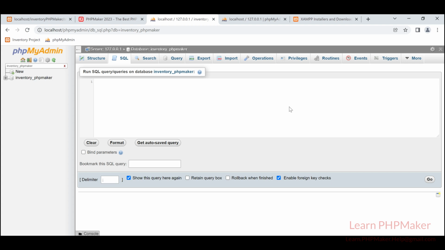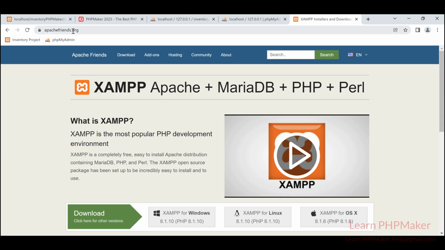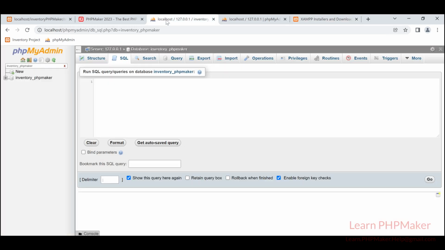Before that, I would like to tell you that to run PHP, you will need XAMPP, or you can get any other Apache or other software which will work as a server for you. In this tutorial, we'll be using XAMPP. You can download XAMPP from the given link. How to install XAMPP and configure it, there is a video, you can check that from the description. Once you install XAMPP, you can have access to the PHPMaker tool, which we will need to configure the database table.